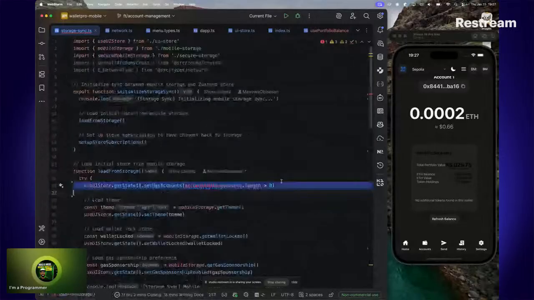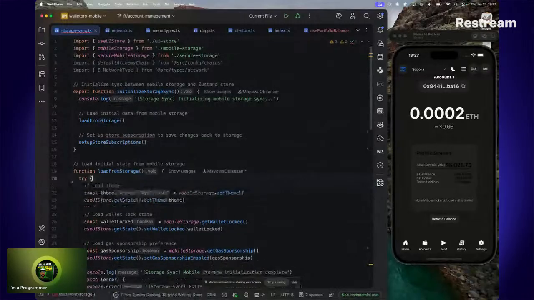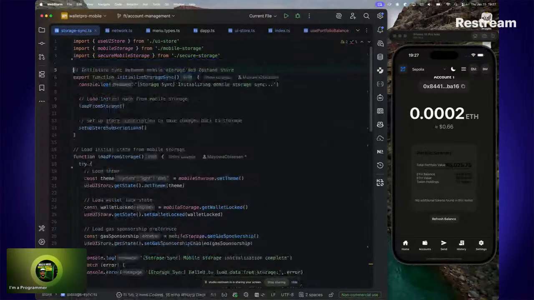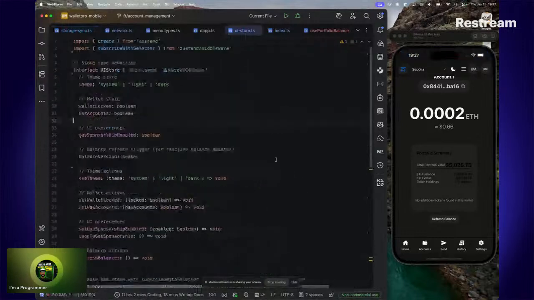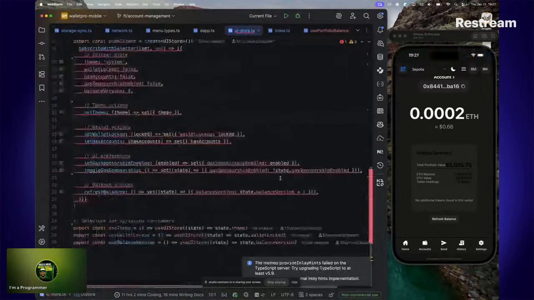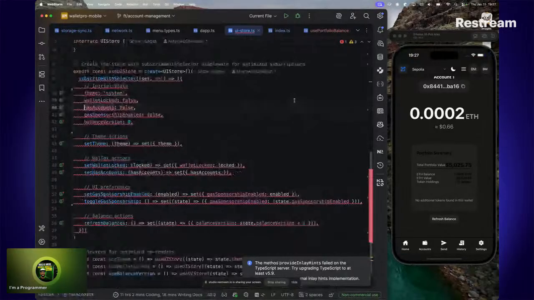So UI account data for this as account, I don't think I need that. So we need all of those things. Yeah, I think that's all. This makes sense. So now we have a very lean, very lean store.